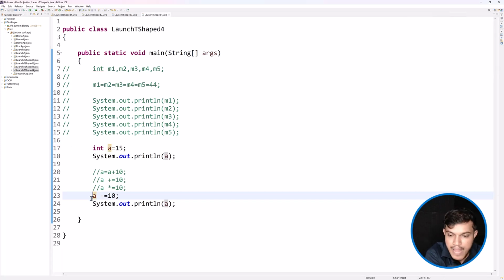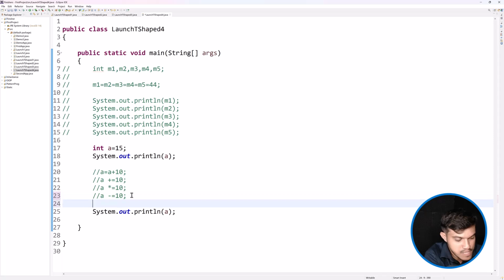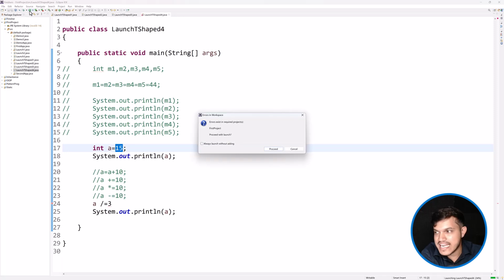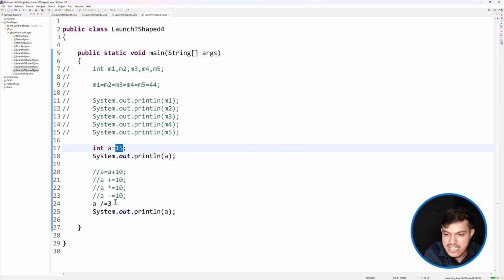Making sense? Now, let me just make it division. a, maybe I'll say divide equals to, maybe by 3, I will say. Fine. The current value of a is 15 divided by 3. If I run this program, you can see on your screen, we are getting the output. Okay, there is an error because I have not used the semicolon. Let me just use it.